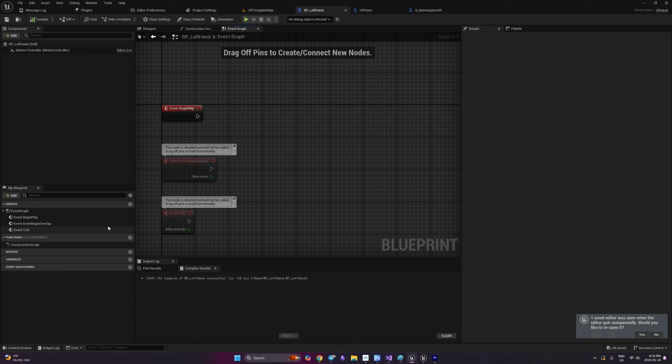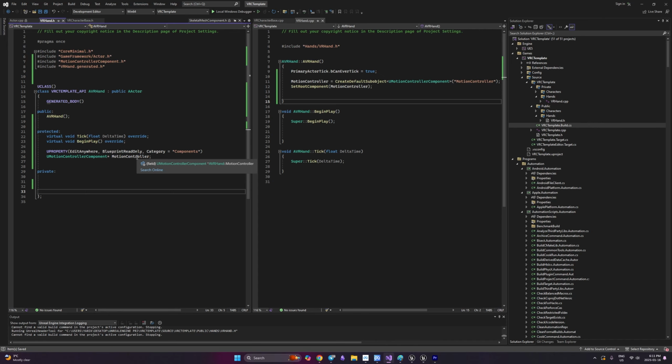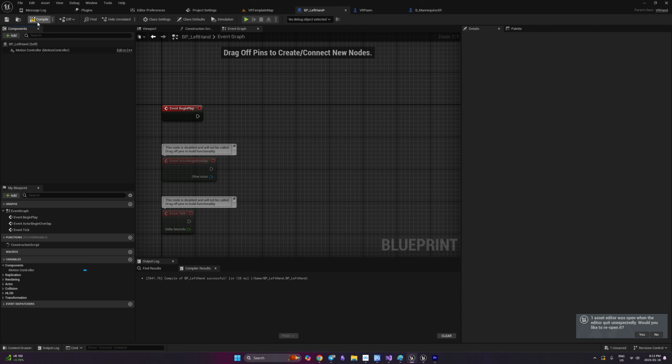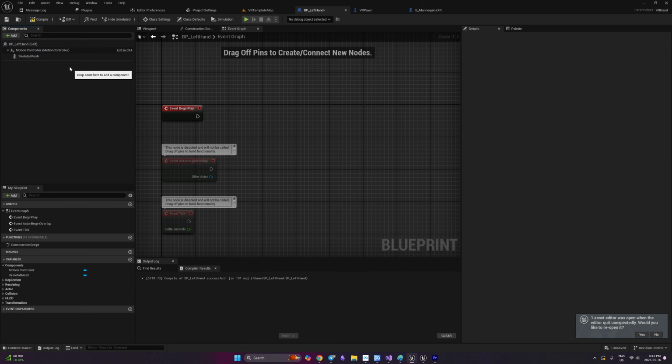So we will go to our blueprint, click on this gear icon, and make sure you show inherited variables. Since our BP left hand is inherited from VR hand, we can see its variables, and as you'll see, they are put under components. So we gave them category components, and they're put under components. So that's how we create components inside your class. So the next component we're going to create will be a skeletal mesh component, right? We need our skeletal mesh for our hand. We need to see our hand. Therefore, let's go ahead and look at its name.